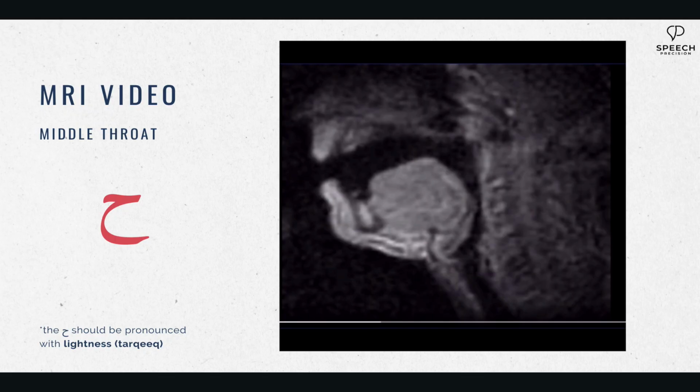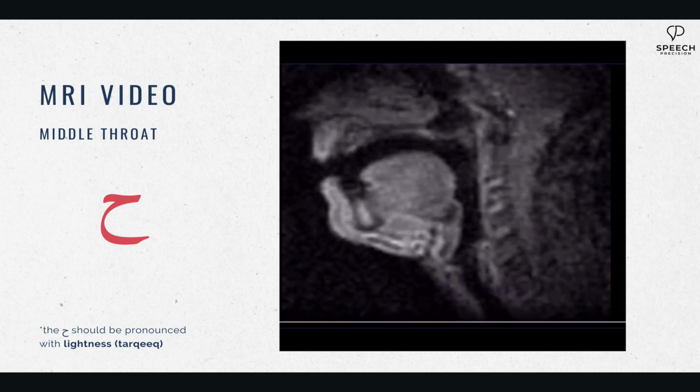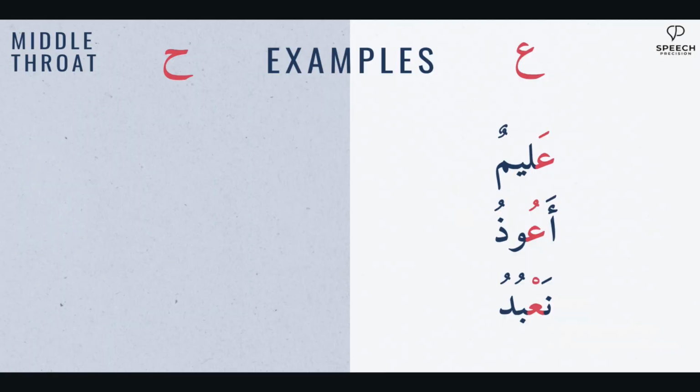And if it seems like it doesn't really look like anything is happening, let's compare it to when the space is not narrowed. So this is what it looks like when the space in the throat is not narrowed at all. So the epiglottis is not going towards the wall of the throat. So this is your starting position, and then it turns into a ha.